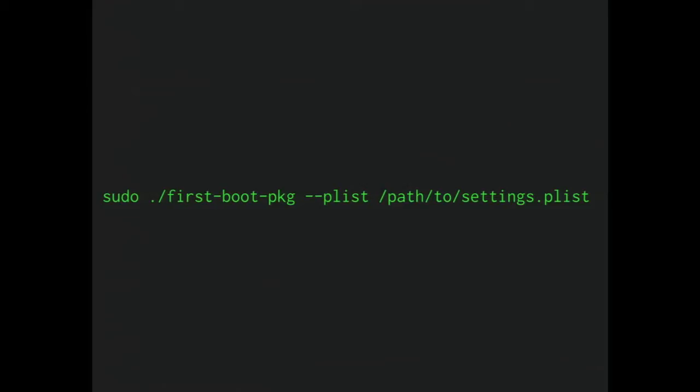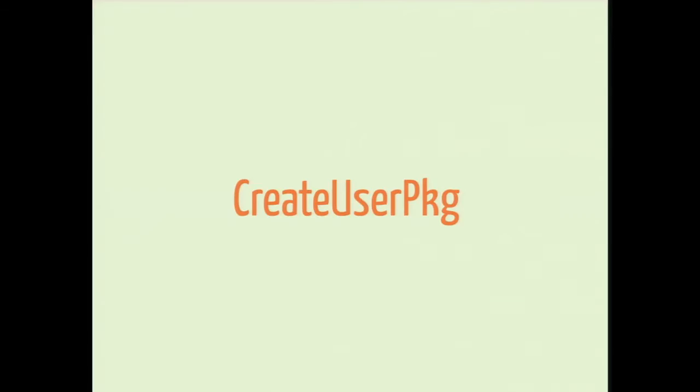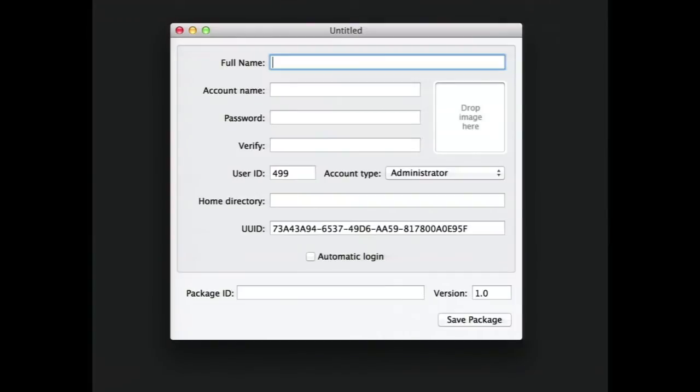So now having seen all these command line tools, you're probably thinking I'm some sort of weird anti-GUI obsessive. So it's time to see some GUI tools that are useful in our new workflow. You'll notice so far we have not made an admin user. Per Olufsen made create user package just for this task. And it's clearly really difficult to use. You just fill in the boxes. That's it. Click save, you get a package. Nothing more to it.